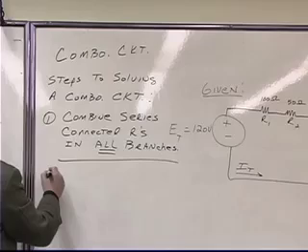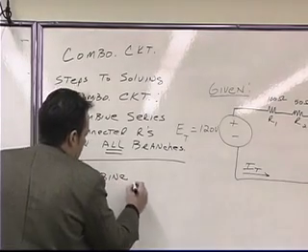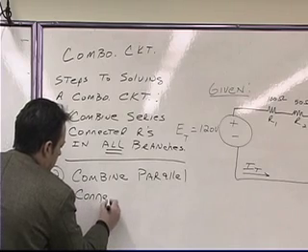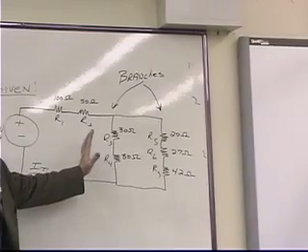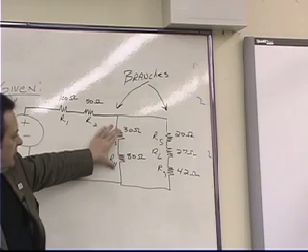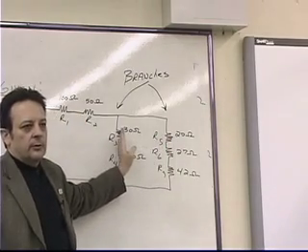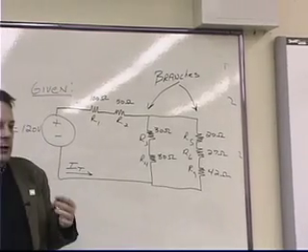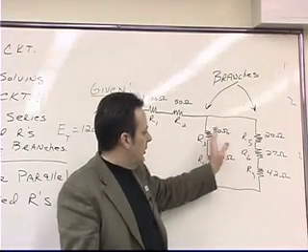In the second step of our procedure, we combine parallel connected resistors. So going back to our circuit over here, clearly we had three resistors in series which could be combined into one. We had two resistors here which could be combined into one. That would leave us with two parallel resistors in these two branches. Those two parallel resistors could be combined into one resistor by using either the product over sum formula or the formula that says resistance total is the inverse of the sum of the inverses, right? And then that would give us one resistor.